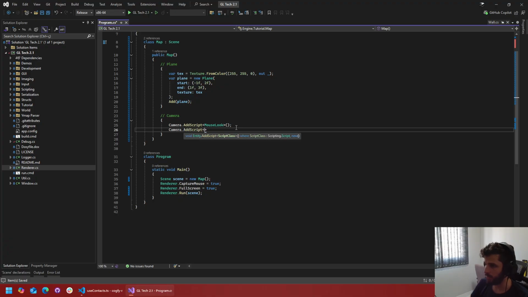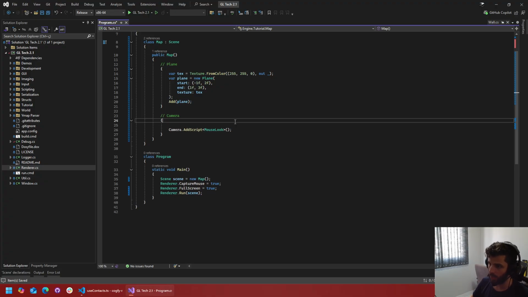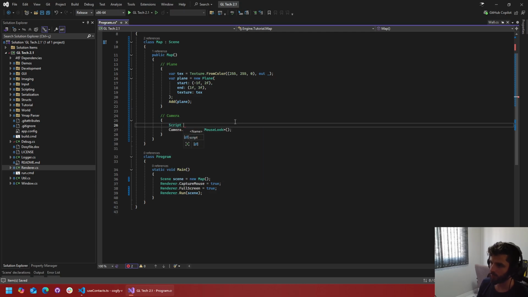Camera.add script. Flat movement. Does it work? No, it doesn't. I have to, okay. For the movement scripts, we have to declare a kinematic body, which is something that handles velocity. How do we declare a kinematic body? A kinematic body is basically another script. Body equals new no clip.